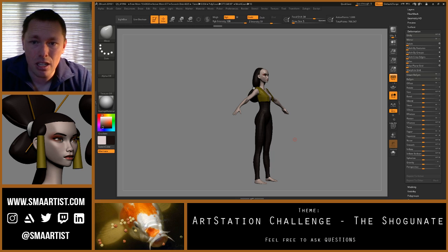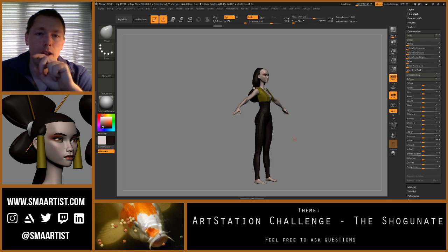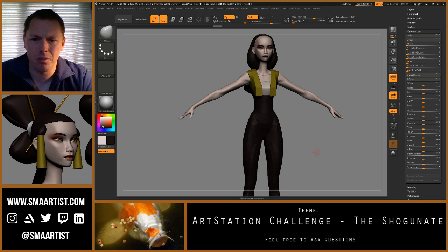So bizarre. Okay, let's keep looking, because actually this is really quite useful from the standpoint of being able to see, oh, that's the same dude, but the top of his skull looks darker. Unless they're just serendipitously in the exact same position. But the thing that's useful about this is being able to see the clothing and how that works. I like the idea of having something more related to monks in the clothing, because one, it gets that idea that she's more of a humble sort of deity. But I also like the idea of her feeling like she's, let's start building this out some.